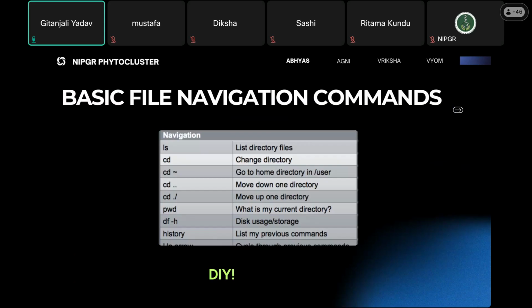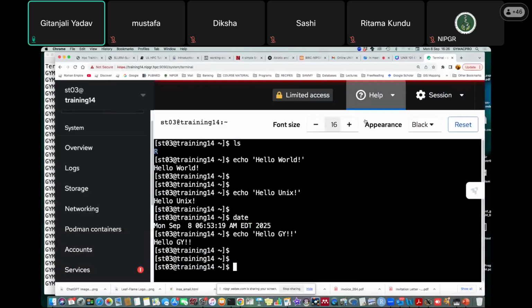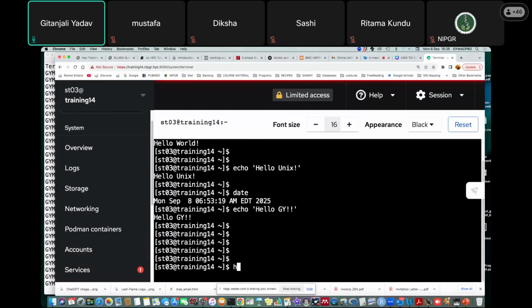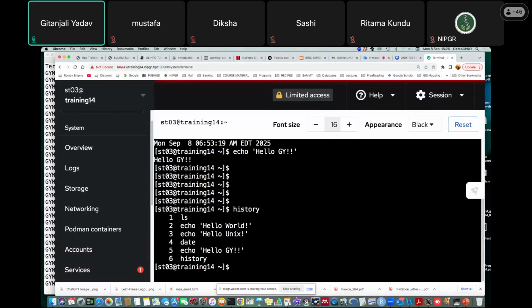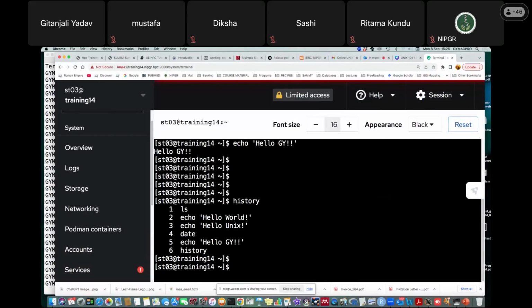So first of all, type history. Let's do it together. But now, what is there in your history? How many lines do you get in your history when you type history? And you can type in the chat box what is the result of your history command. And I will also do it in front of you on the Phyto Learn portal. History. Okay, I've given 6 commands to my history, and Ashish has done 5.